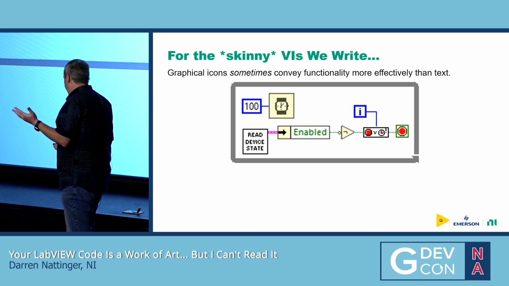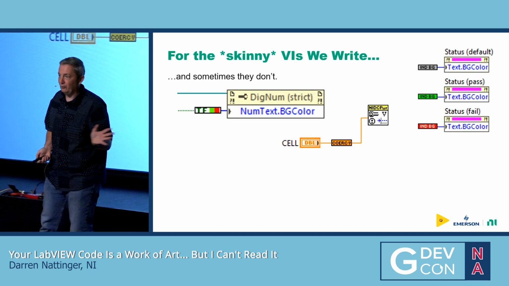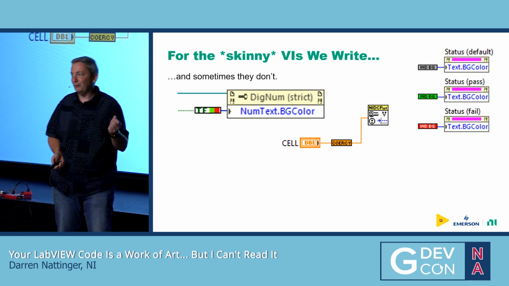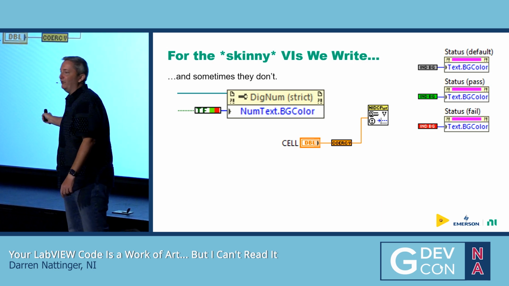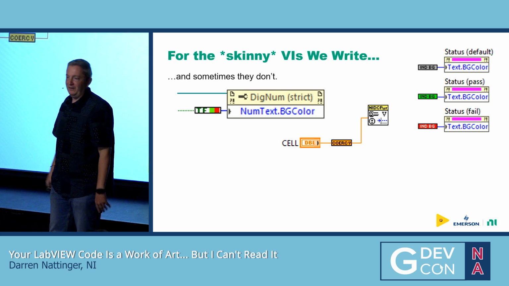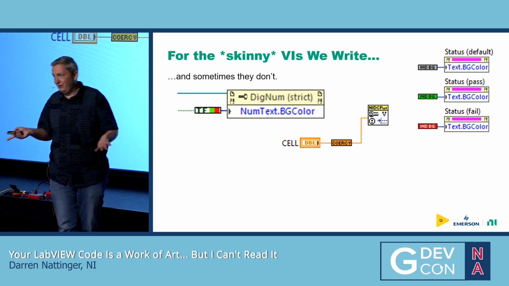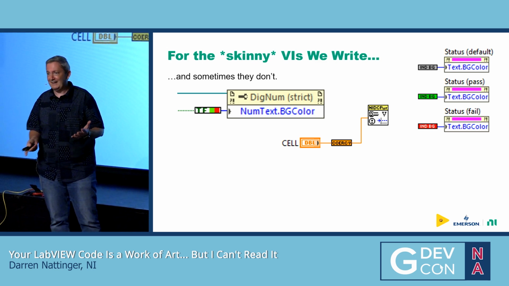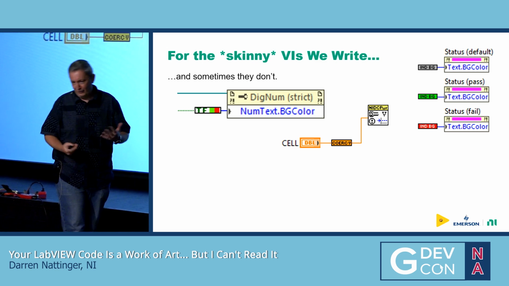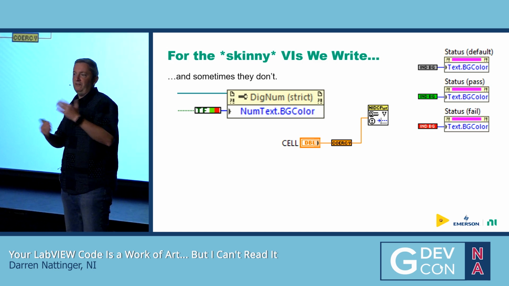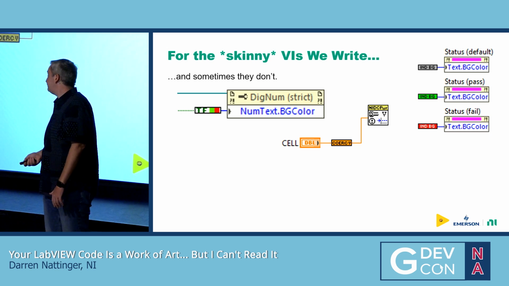Now, there are plenty of times where I write skinny VIs and I just go with text. The one on the left is turning a Boolean to red or green, so I use the TF for the Boolean. The one down here, I didn't even bother: coerce voltage. I mean, that fit, so that works. And the ones up here, I just use the color of the skinny VI to sort of describe what they're doing. They're setting the indicator background to gray or green or red. So those are cases where I just use text anyway for the skinny VIs. But sometimes I find for the skinny VIs, I like to use some graphics.